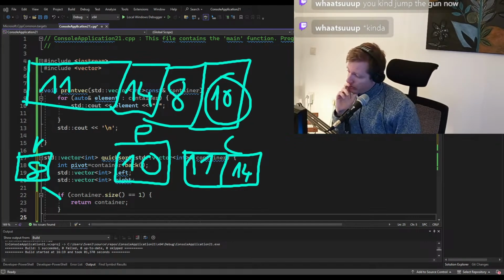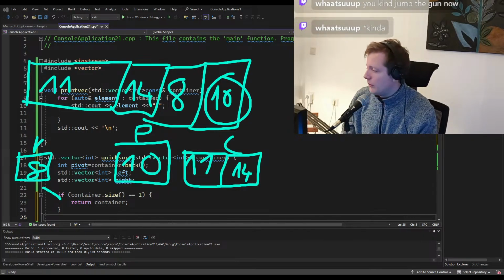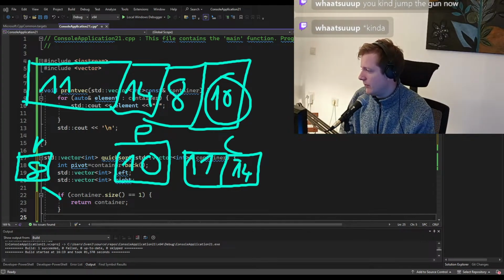And then we would merge these two together, 8 plus 10. Here the same, this would go deeper. Then 14 would be the pivot, and then we would have one time returning 11 and one time returning 14.